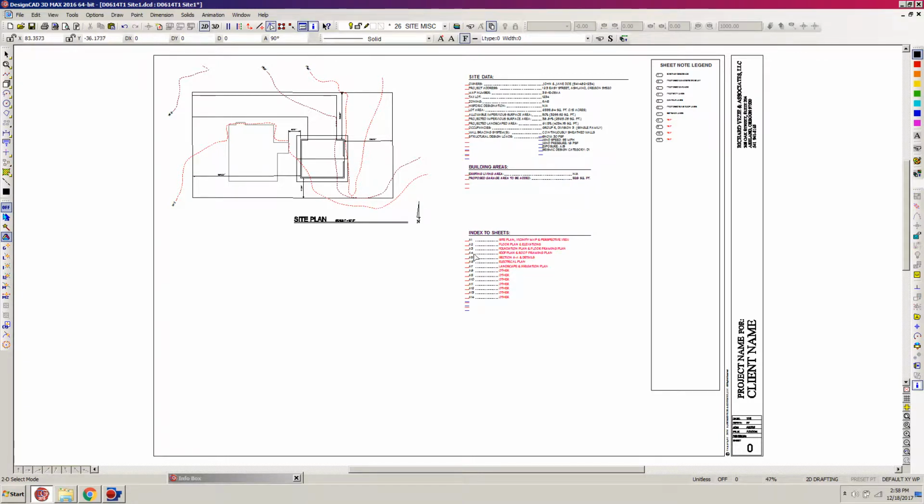Now, because I don't know how many sheets I'm going to have in this drawing, and I know that there's not going to be very many, I'm guessing maybe 3 or 4 because it's a relatively small project, I still want to move this index of sheets up further so that I have a larger area down here below so that I can import my elevation drawings. So I'm going to go ahead and just select this, and notice that I'm making the selection rectangle fairly large.